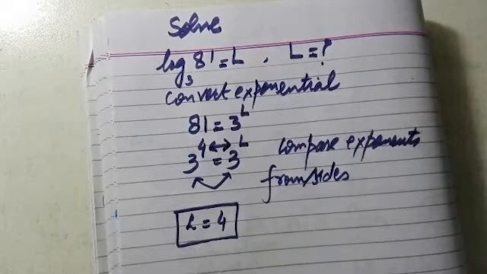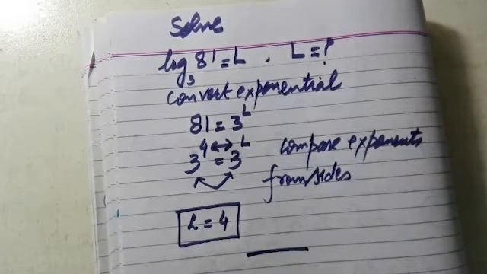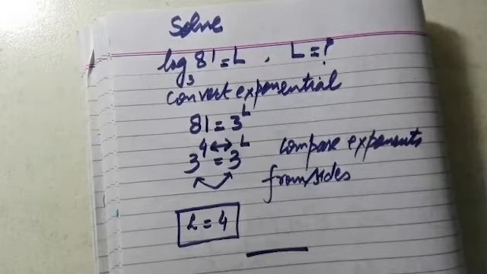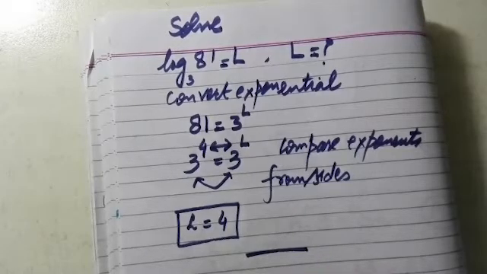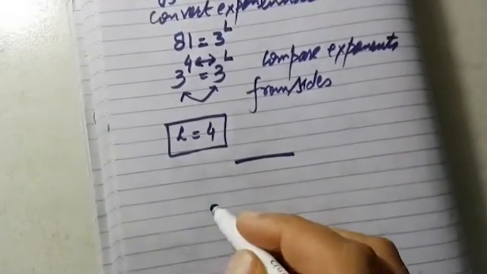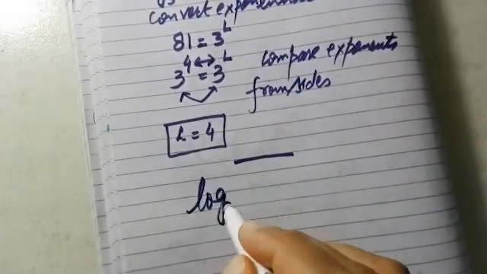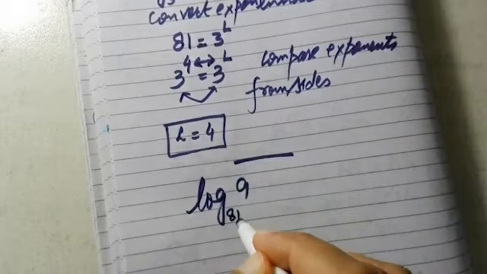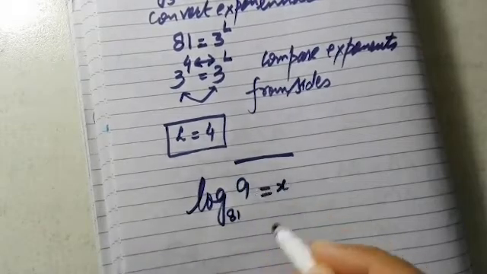Because the bases are the same and there's an equality sign, this is only possible if the exponents are equal. There is no need to draw this arrow head. It is just for the explanation of how to compare the two exponents. There are actually different types of questions: in some, the variables or unknowns are on the right hand side of the logarithm expression. In other cases the unknown will be the base of the logarithm.